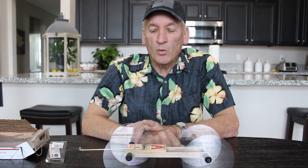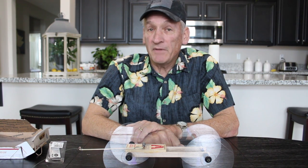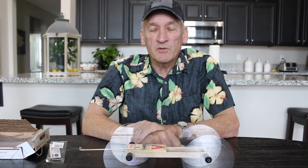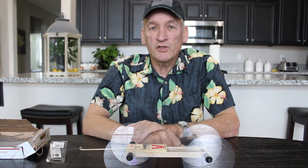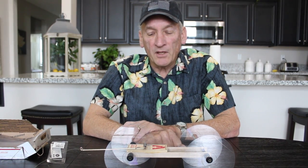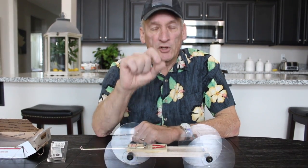But the idea is to take one mousetrap and make a vehicle. The mousetrap is the only power for the vehicle, and make this vehicle go as long as you can make it go. Okay?